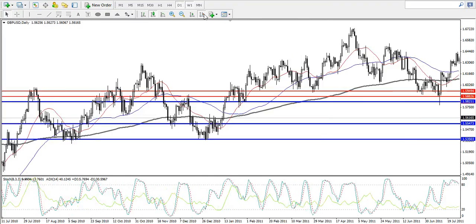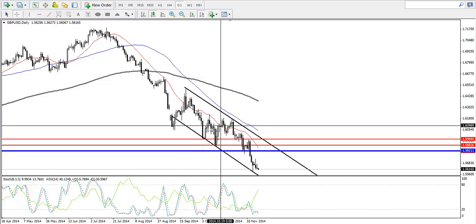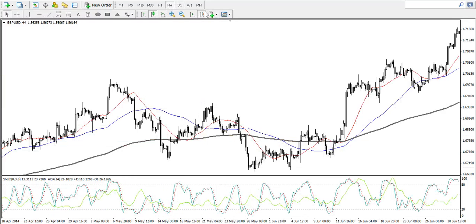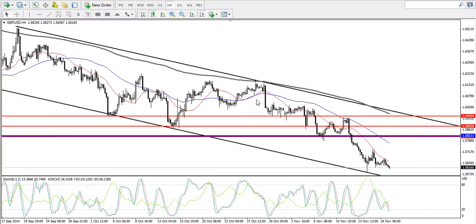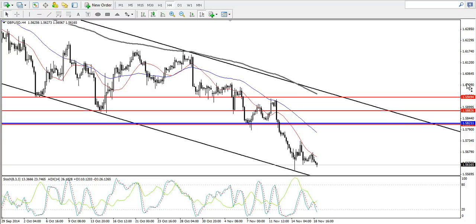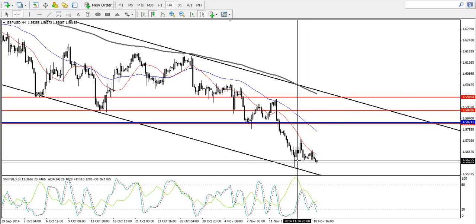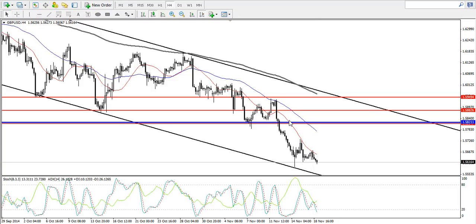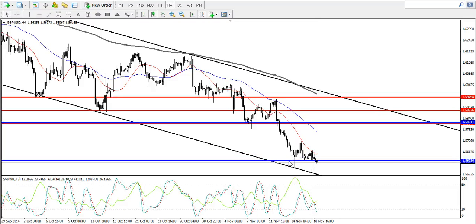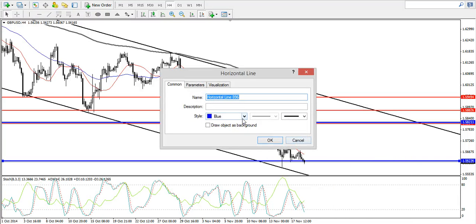Alright, now zooming into the daily chart, we do see that there is a falling trend channel over here. So now let's just zoom back to the 4-hourly chart. This is the falling trend channel, and we are expecting the price may fall even further. Over here is actually one of the exhaustion levels that I have plotted with Fibonacci expansion.